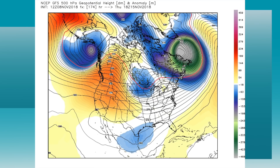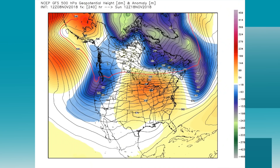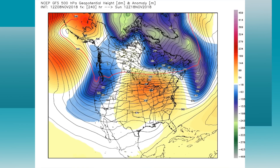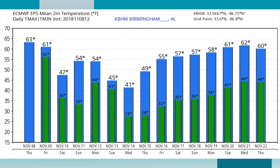A week from today, Thursday the 15th, the zonal flow returns — cold in the morning, going back into the 50s during the afternoon. Looking out 10 days to Sunday the 18th of November, heights are coming up with a little trough to the west, but it's a dry, cool air mass. The European model is showing a high of 47 on Saturday despite a sunny sky. I think Sunday morning will probably be the coldest of the two mornings — many spots will see a freeze if not Saturday, certainly Sunday. Next week, the European is showing a high of 41 on Wednesday with lows in the 20s both Wednesday and Thursday morning, then a slow warming trend.